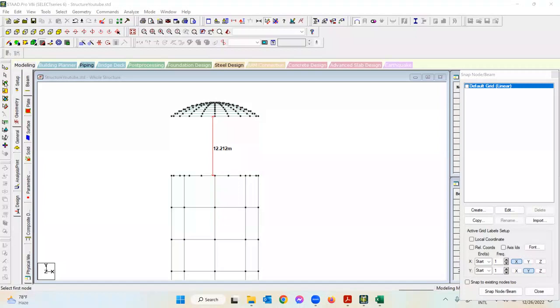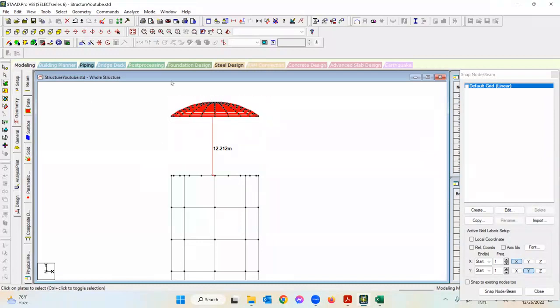we just need to go to the plate cursor. You can see my cursor here. We need to go to plate cursor to select the plate, because this is a plate element, right? This is a surface or plate element. This is not surface actually, this is plate element. So we need to go to plate element and have the plate cursor to select the plates. If you use just the beam cursor to select the plates, it will not select. If you use just node cursor to select the plates, it will not select. So you must select the plate cursor to select the plates.